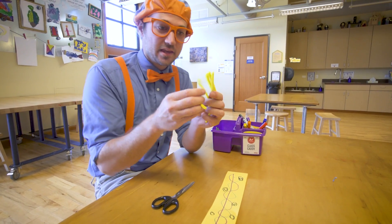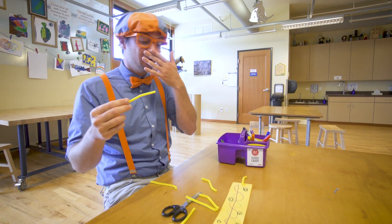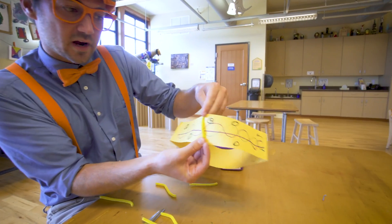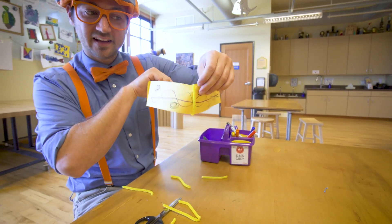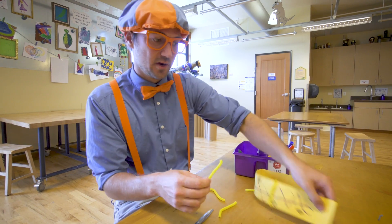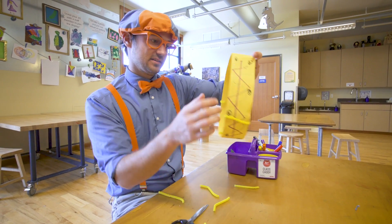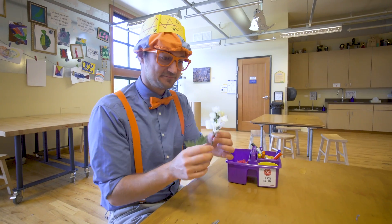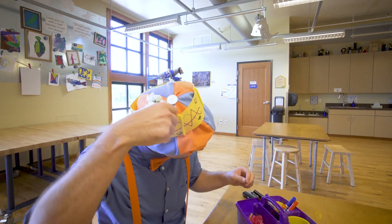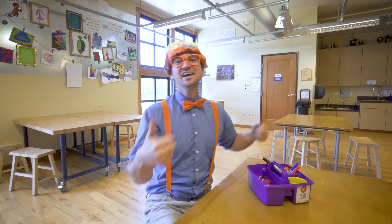Now we have some yellow things that are nice and soft — tickle, tickle, tickle! It tickled me. Let's put some yellow things right here, just like that. See that? This is looking really good. Another one. We'll do a third one. How's this looking? Really good. I bet I know one thing that's missing — a flower. I'll put that right there. How do I look? Now you can call me King Blippi! Good job being creative.